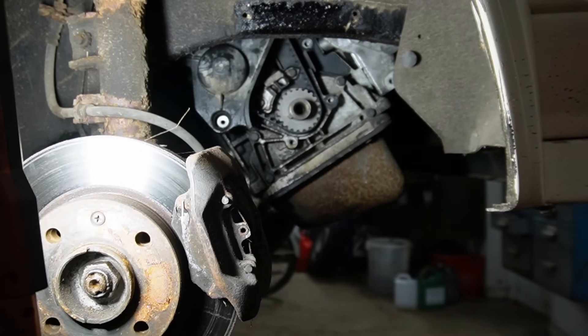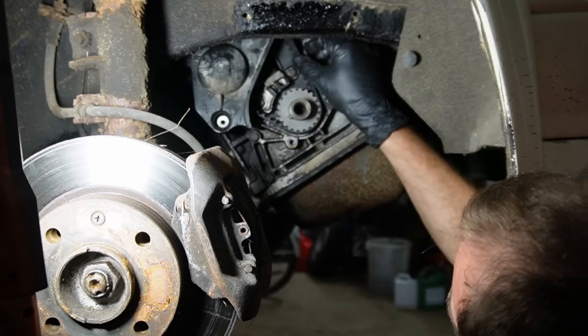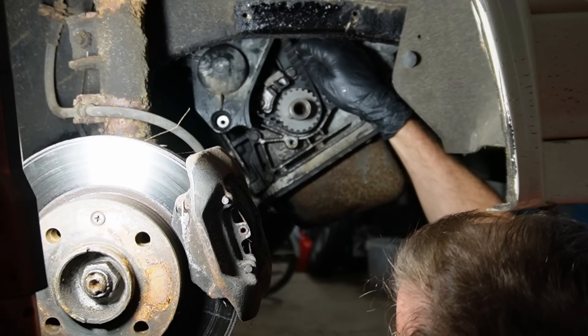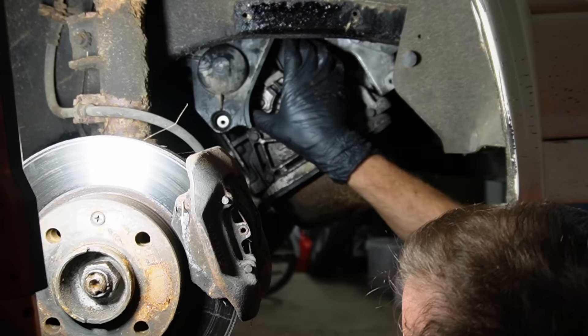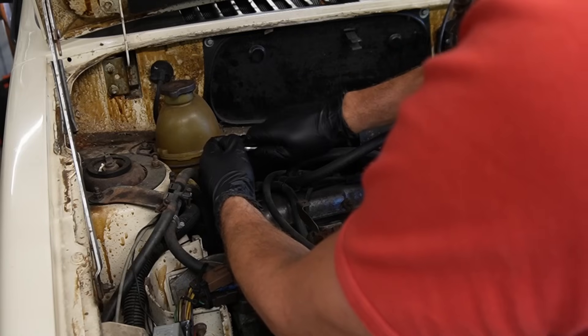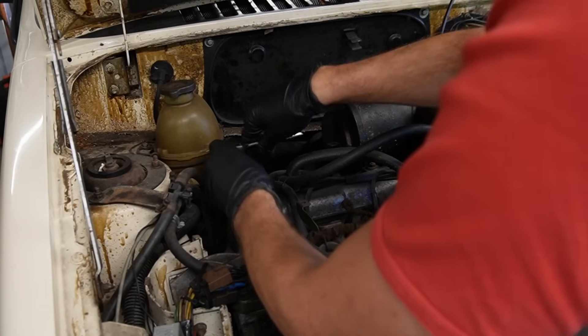So that takes care of the lower part of the cover. Everything looks really decent. It's just a bit old so I don't really dare to leave it be. This could have worked just fine but I'm going to change it. And then it's the top covers, and then I should be able to access the cam belt.